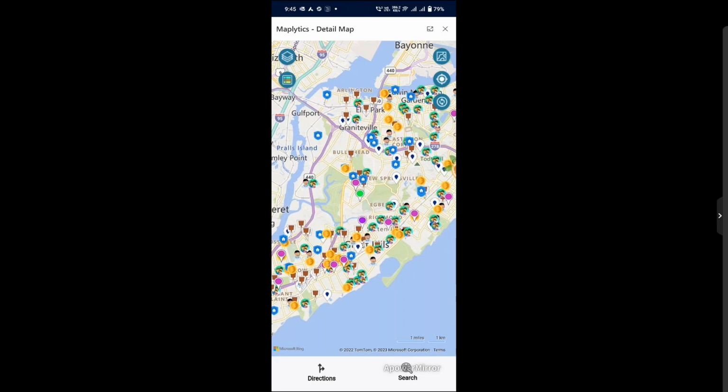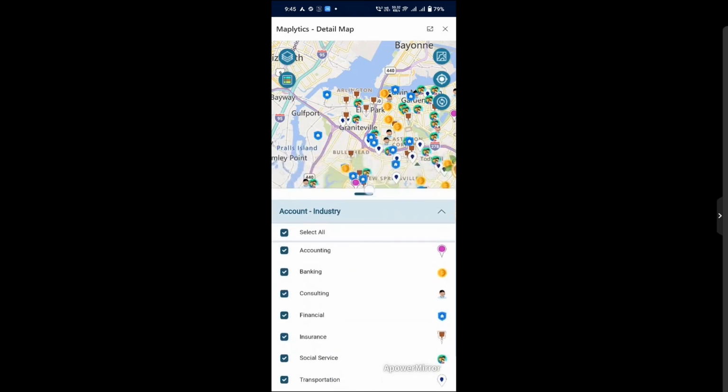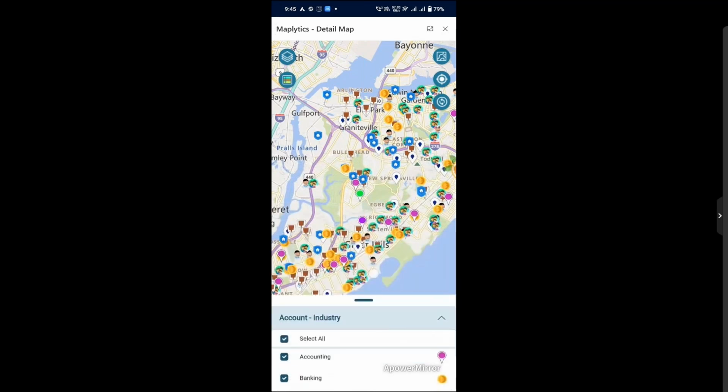Now the second button that you see is the category card. I can click on this and now you can see the whole card has opened up. It shows me all of the industries the records fall into, with the respective push pins that represent the respective industries. I can click on this particular button and drag this card up and down.